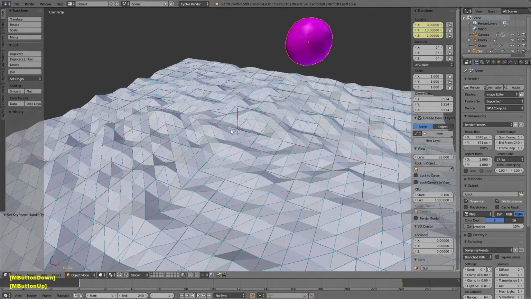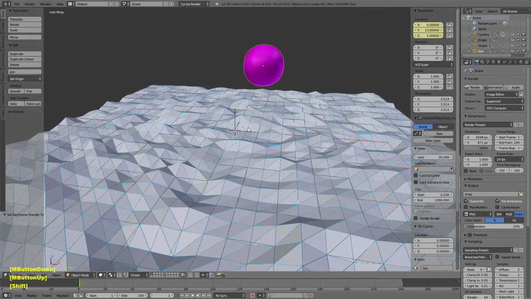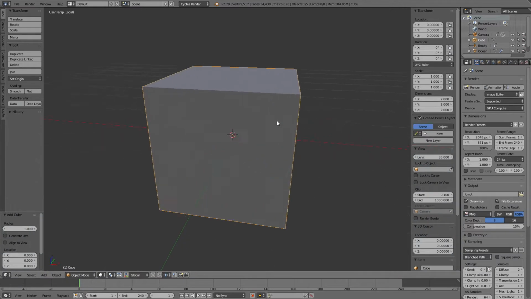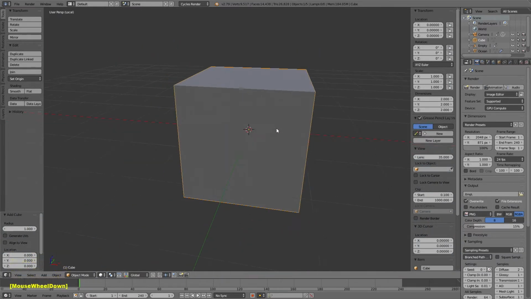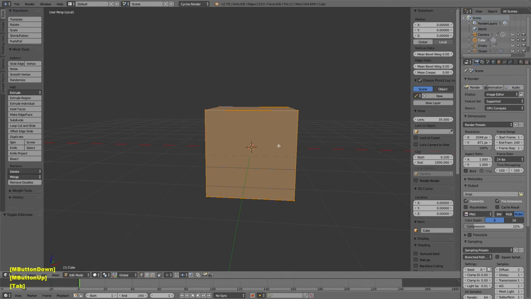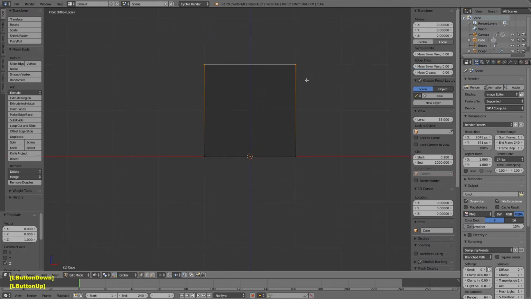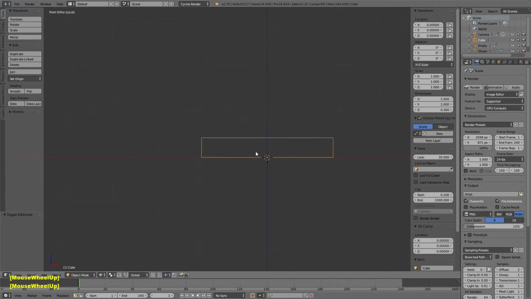So to do that, I'm going to hit Shift A, and I'm going to add a cube. And then I'm going to hit / on the number pad to go into local view on this cube. And I'm going to go into edit mode and bring it up, go into front view, go into wireframe here so I can see everything. And I'm just going to bring this down to, let's take it 3 high. So that's where I'm going to start with this. And I'm going to use this to cut kind of those slits into the sun.